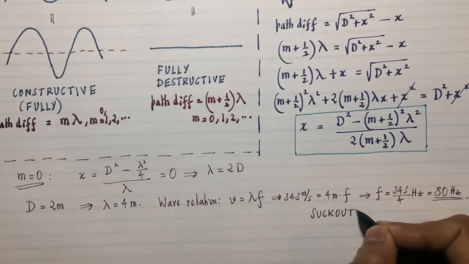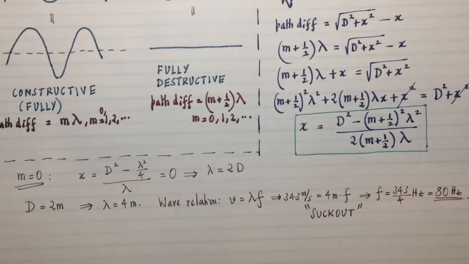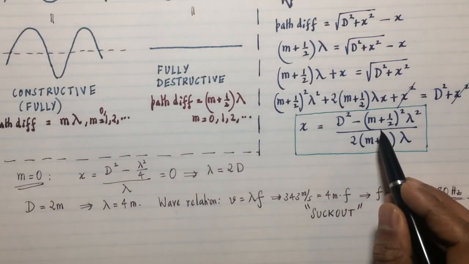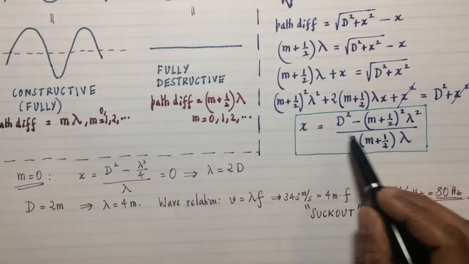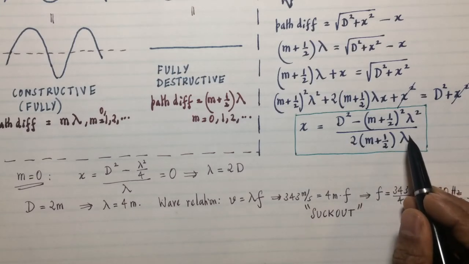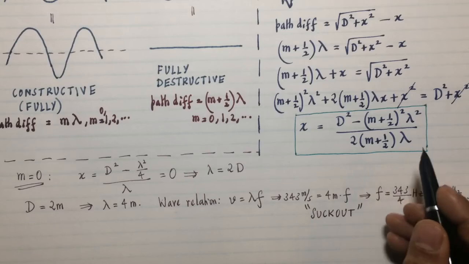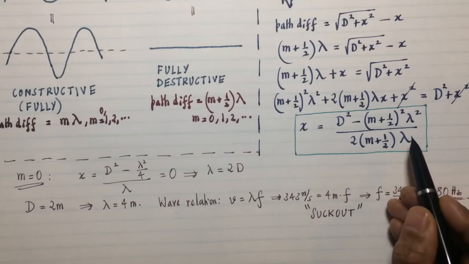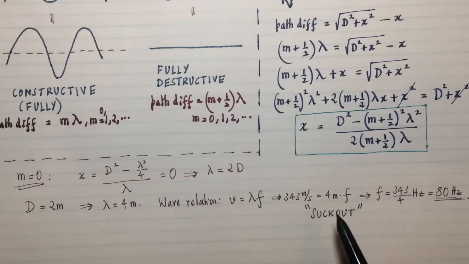This name is actually a pretty technical name. You can find it in all kinds of loudspeaker reviews. They would say the speaker's got a suck out at 80 hertz depending on the room placement. Other than that, you can just put whatever value of m you want here. And if you want to look at other frequencies, for example, if you want to figure out where to put your couch to listen to the fundamental frequency of a cello, let's say you want 100 hertz to be really prominently featured, then you would take the wavelength corresponding to 100 hertz, put it in this formula, and then find the x and stay away from that x.